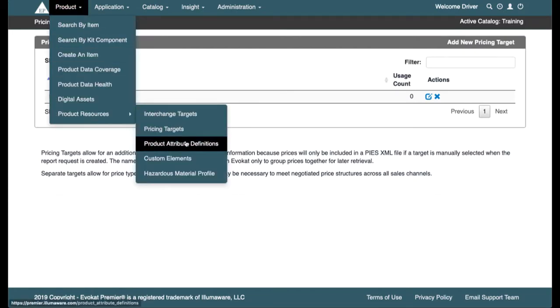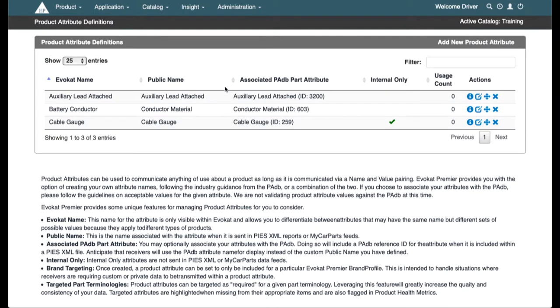Product attribute definitions. These are defined again at a central level to avoid creating case issues and spelling issues and things like that. This is actually very similar to what was in the legacy system, in that you define your product attribute name or definition separate from the actual value.